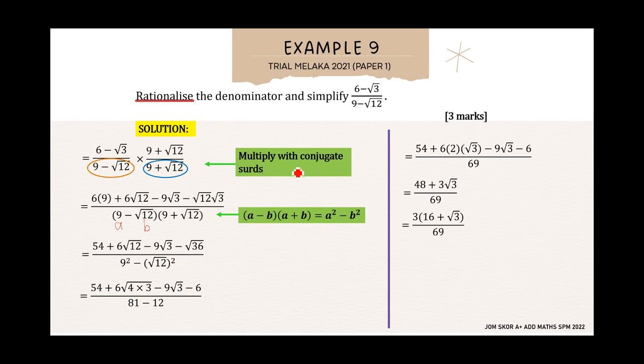Dan dekat sini, ni kita boleh tolonglah. Kita darab 1, kita darab 21. Okay, jadi jawapan akhir kita akan dapat 16 plus 33/20. Okey. So, pemarkahan di mana? Yang pertama, bila you boleh darab dengan conjugate yang betul. Yang kedua, bila you boleh simplify. Okay. Yang ketiga adalah pada jawapan A. Alright.